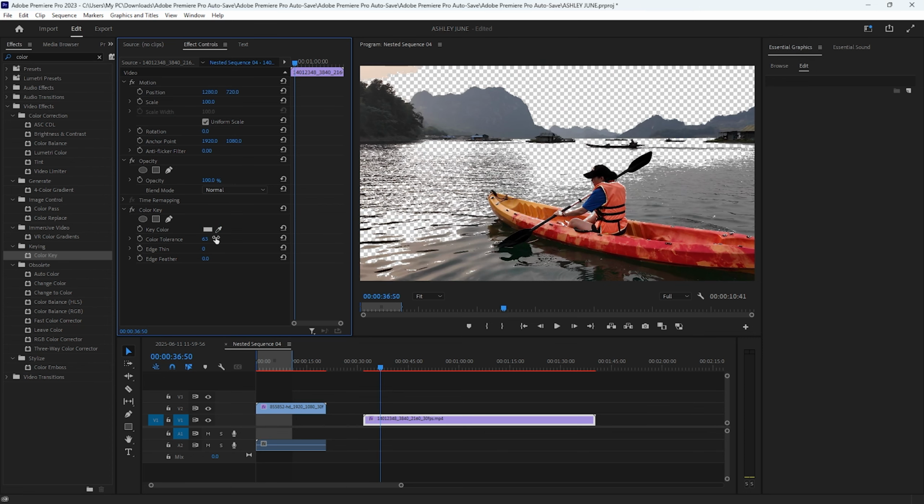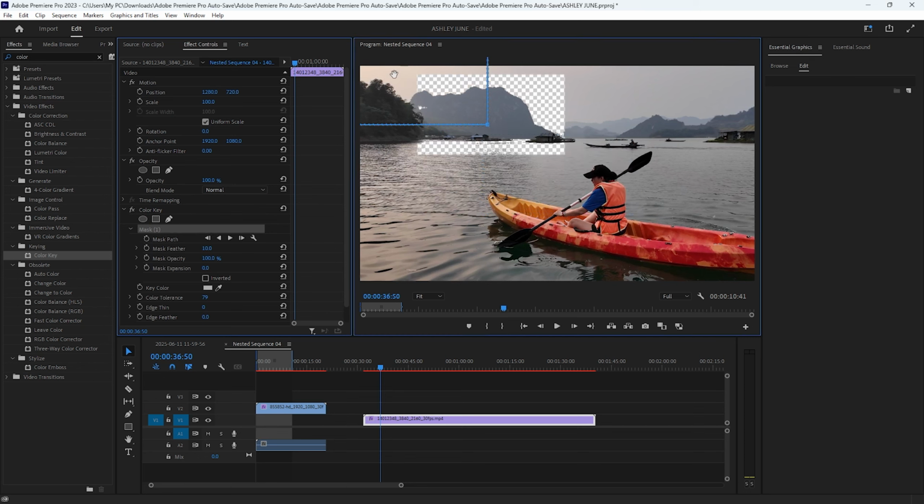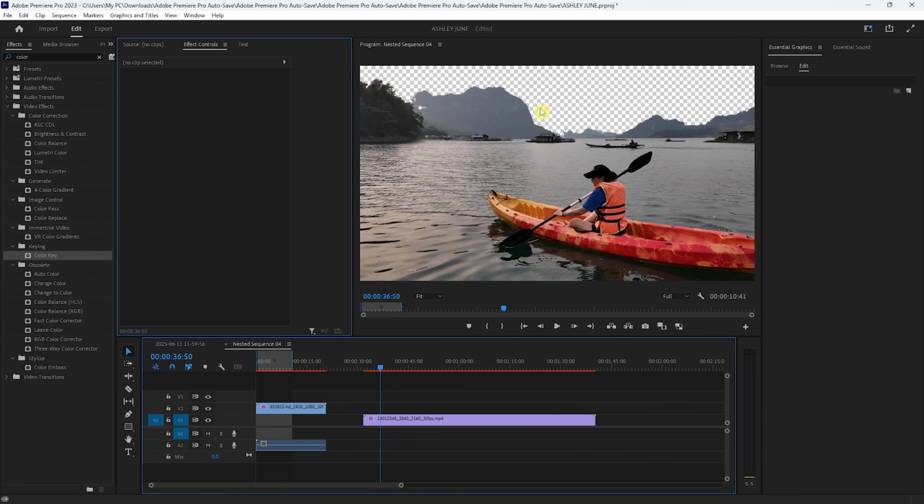And as you can see, it would go for the others right there. Now in here, I just go for more. So as you can see, all the sky is now removed. Now to exclude this part right here, I just need to go here into mask. Click there and then just simply go here and place it in the sky only and right there. And now the result is this one right here. As you can see, the sky is removed.